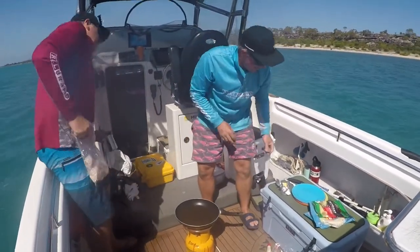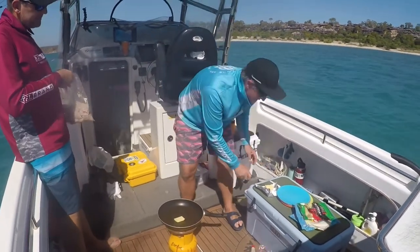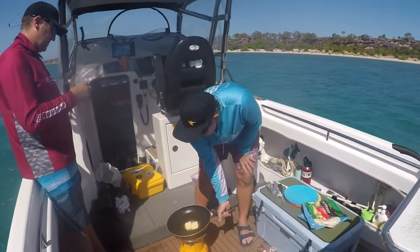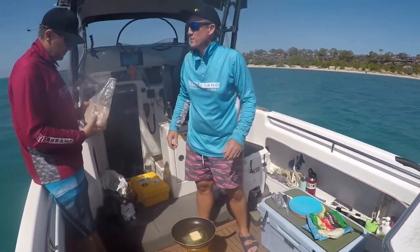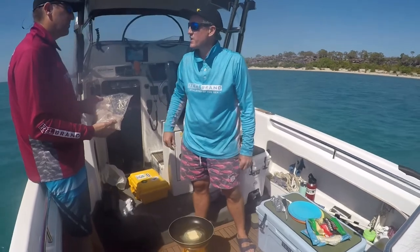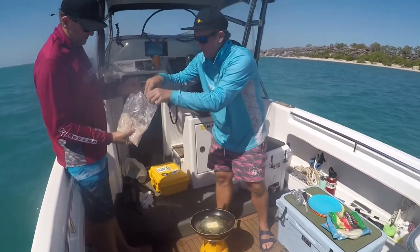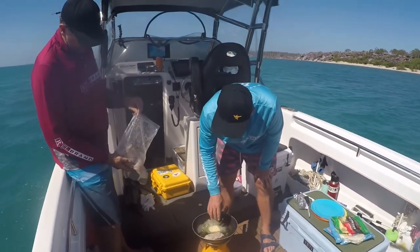Well, this has come to the pointy end of the day where we've worked pretty hard to get a couple of mangrove jacks for lunch. Caught a whole heap of other fish as well throughout the day — it's been an absolute blast. Some mangrove jack goes down pretty well. We've got the mangrove jacks filleted in a bag and we've got what we always like to call a bit of a shake and bake — different herbs and spices mixed in with some flour to give it a bit of zang. Good butter — use good butter. Thin pan, gas is right to go, and we'll just start to lay some of the fish in while that's sizzling.